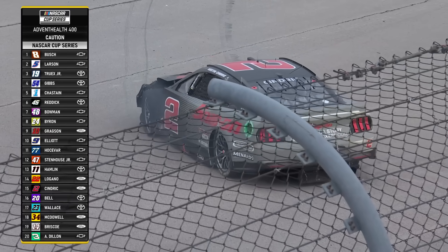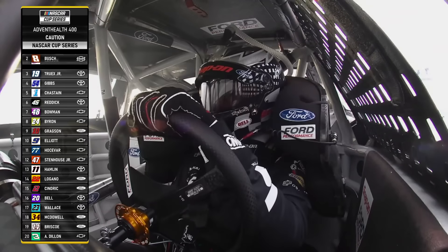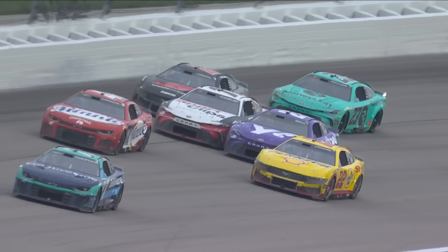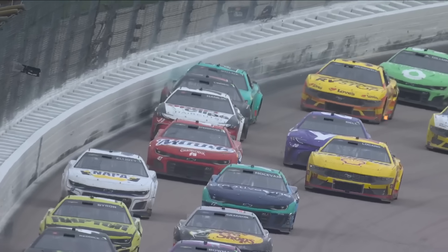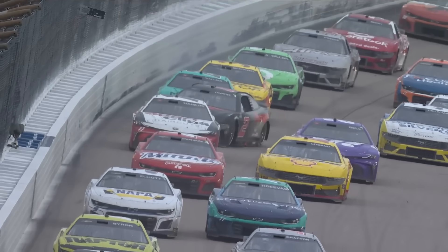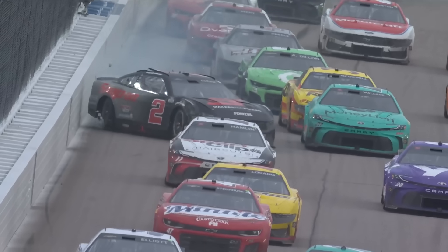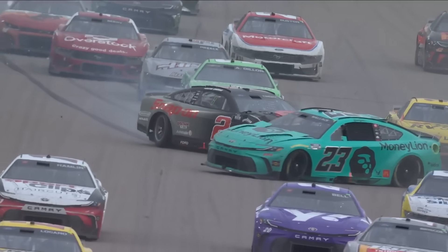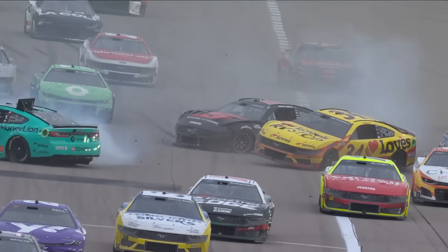Trouble on the back straightaway. Bubba Wallace gets turned around by a car bouncing off the wall as they were four wide coming off turn two. It was Austin Cindric — you said it was a car on that outside wall that clipped Bubba as he went by and spun him around. Finishing races is so important — just wrong place, wrong time. You get in the middle of the pack like that, things are going to happen. You see Cindric come back down and clip that right rear of Bubba Wallace. The right rear wheel's flopping around — that toe link broke — and hard into McDowell.